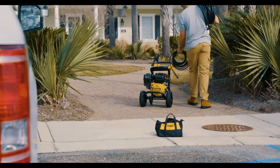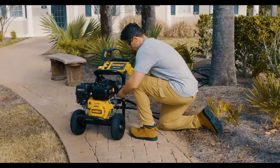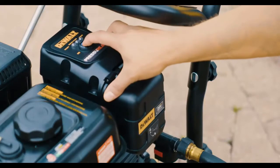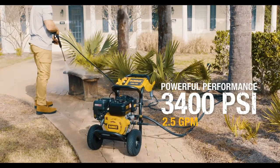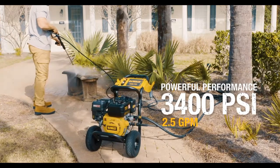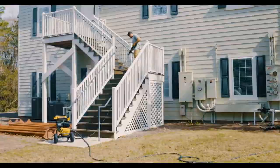Introducing the industry's first pressure washer with patented pressure-ready technology. This DEWALT 3400 PSI pressure washer features an exclusive battery-powered control panel that lets you power it up and shut it down just by operating the spray gun trigger.